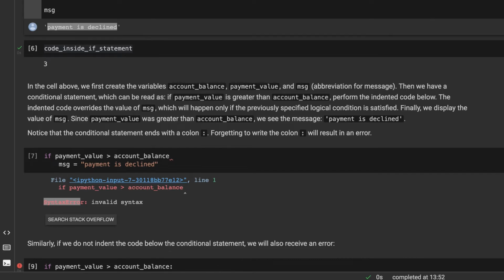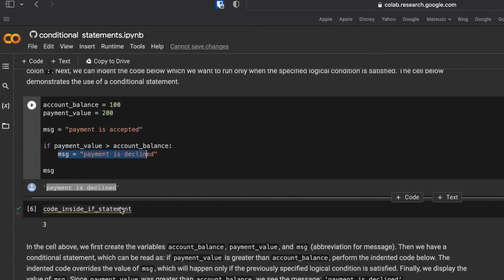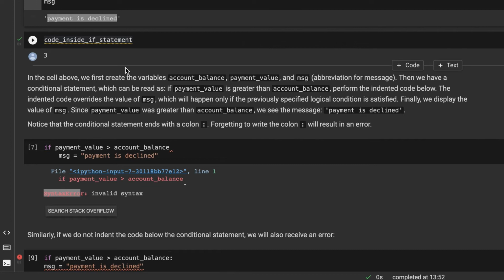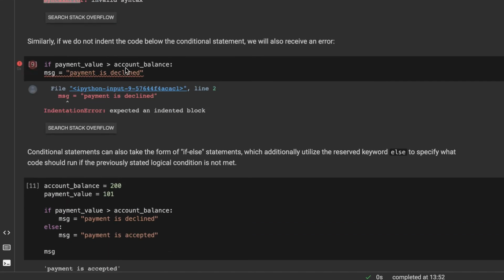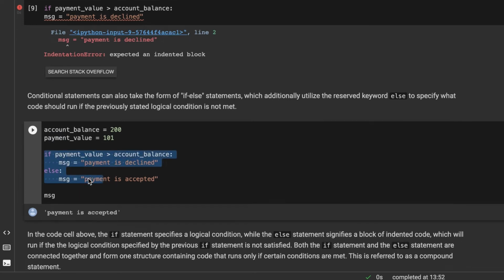Because here I have to think, okay, this part of code wasn't here, but still, here I can see, okay, so payment is declined if payment value is greater than account balance. But what message will I get if this condition is not met? Okay, I have to scroll through the code up and see, okay, so then payment is accepted. I have to think about it, like when this happens, and so on and so on. Of course, in this example, it's not difficult. I mean, it takes like 5 or 10 seconds. But in general, this is much more readable, I believe.